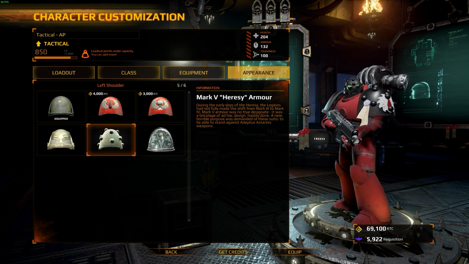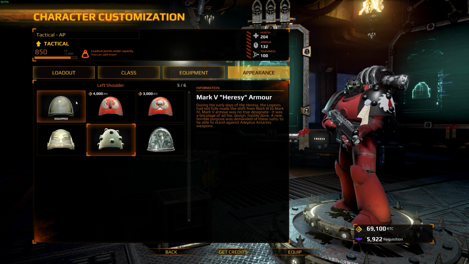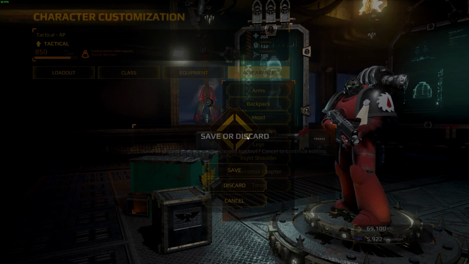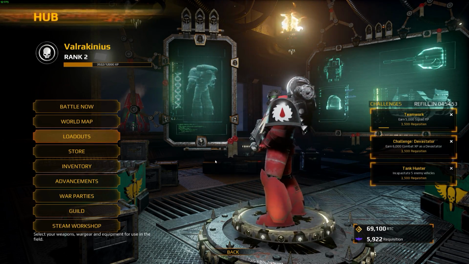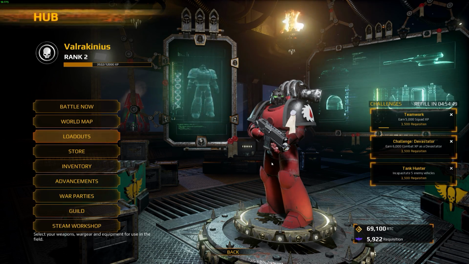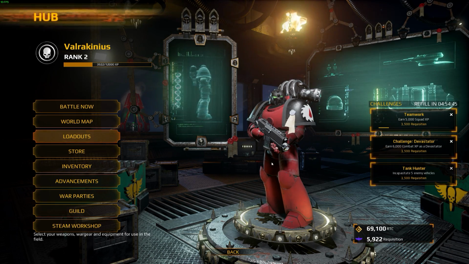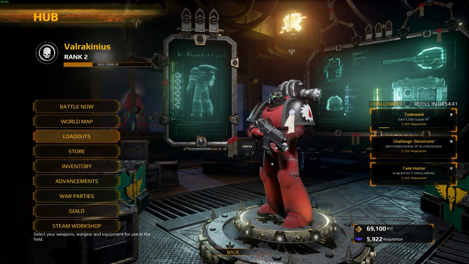There we go. Like, they haven't really programmed it that well, but you can kind of edit some of your chapter pieces to try and blend it in. If I just save that guy, we'll go back. You can see, look, he's got the Mark III backpack on him now. So that is something I really do like. Flesh Tearers are an awesome chapter. I'm sure there's a lot of fans of Flesh Tearers out there. But come on, give us some more, and I'm sure a lot more people will be happy.